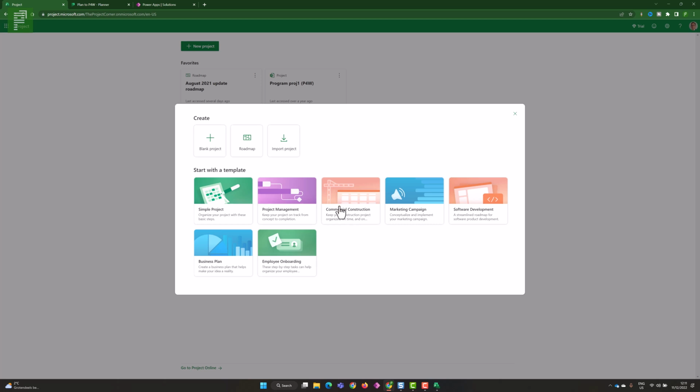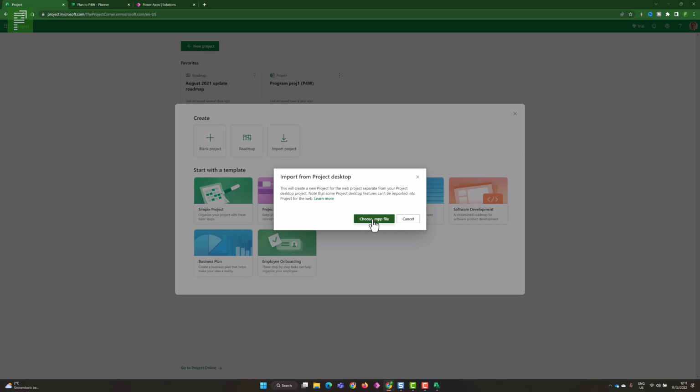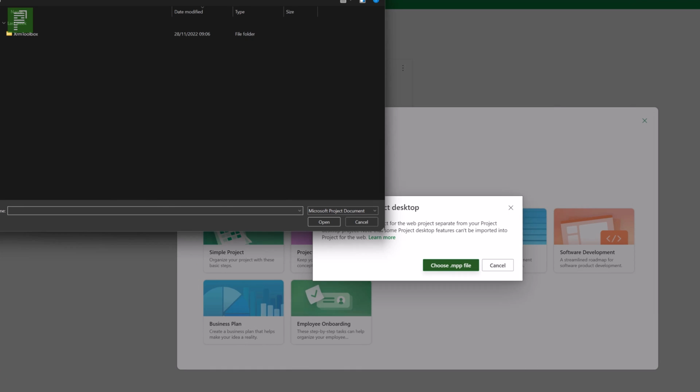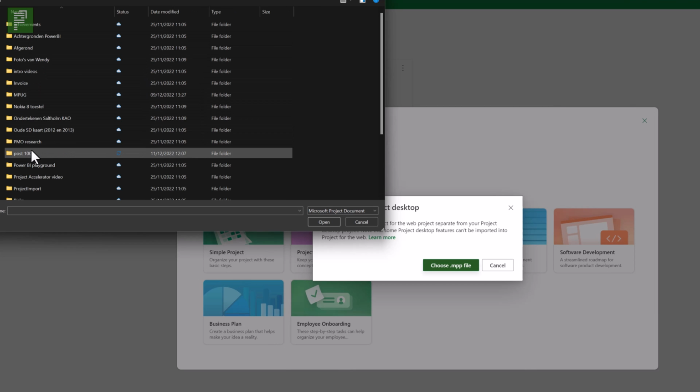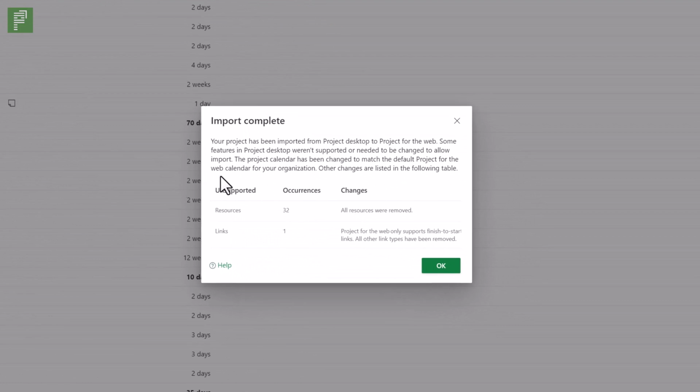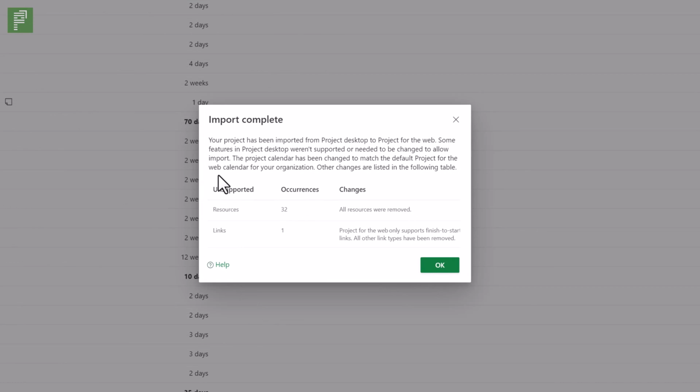So commercial construction, we're going to click on this next, but let's go for import project first. So choose a file, and I'm probably going to be prompted that I need to close the file before I can upload it. So let's see. No. Oh, that is nice. So I can actually import while I still have the file open. Of course, we need to save something before it publishes here as well, but let's have a look.